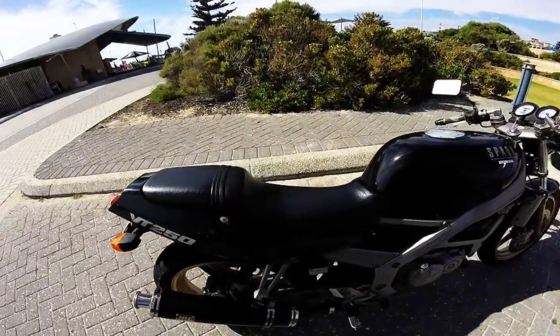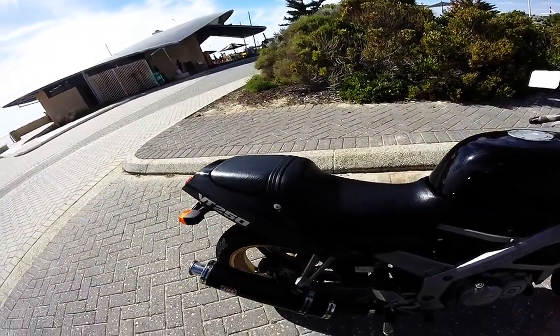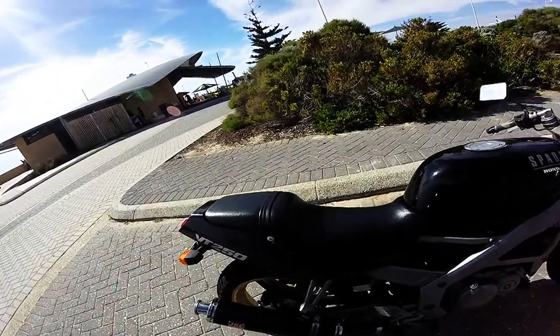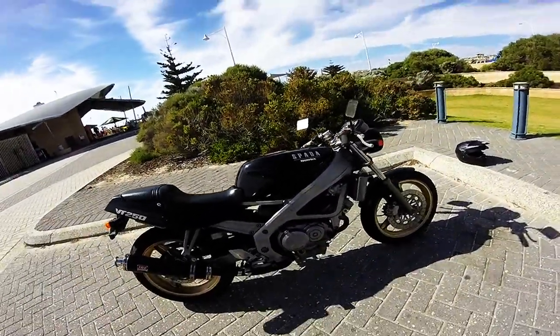The exhaust has actually got removable baffles, so you can put them back in, but I haven't. I'll stick my helmet on and take it for a ride.